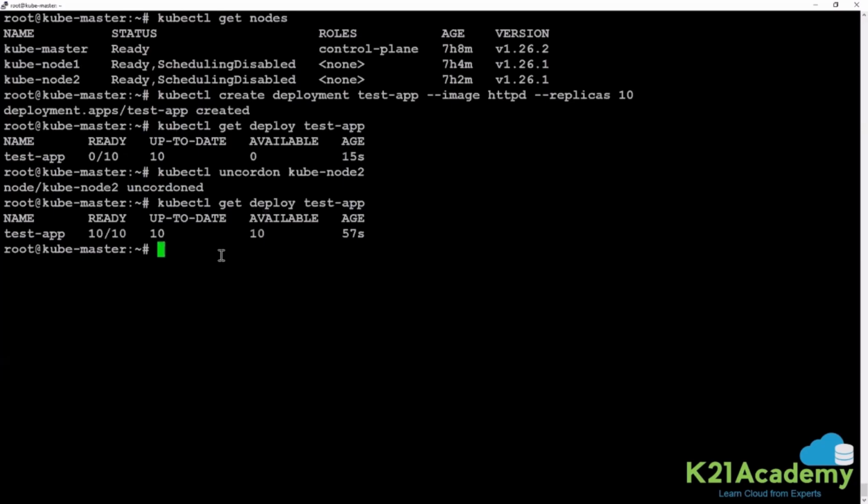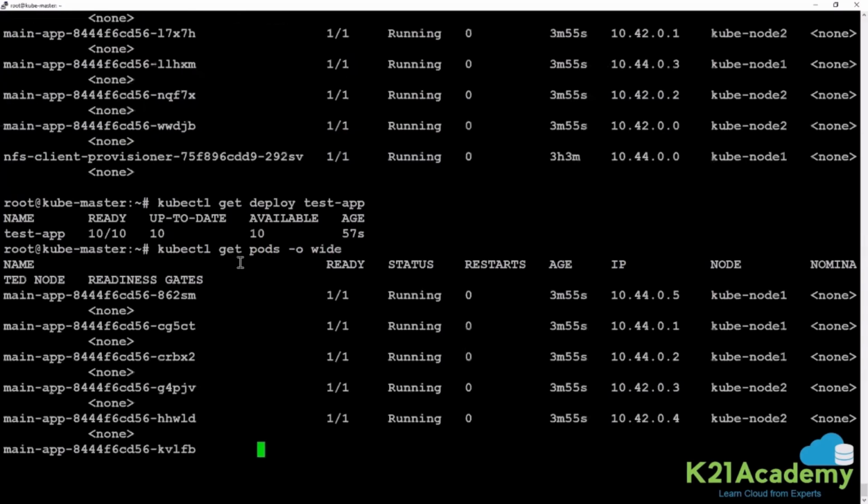Now what is our use of drain? What does drain mean in the real world? In the sense of moving something, removing something, terminating, emptying. Now on which node is this test-app application running? kubectl get pods -o wide.